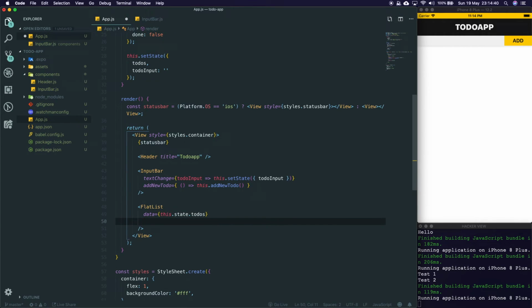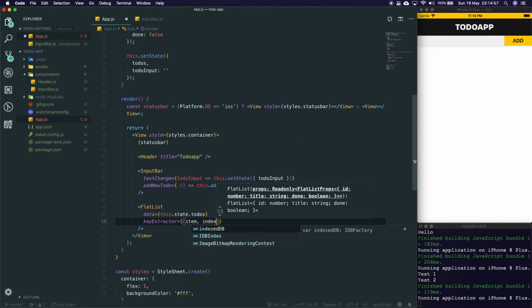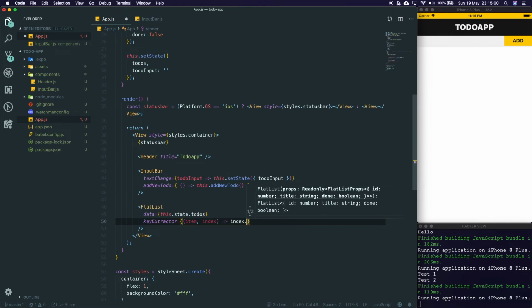Once we have the data set, we can then get a key extractor, because every single item you create needs a key, and using a key extractor makes it so you can see your keys a lot better. Now in key extractor, we're going to say item, and we're going to pass through the index too. We're then going to say index.toString, and we're going to set that equal to a function to call it. So basically our key is going to be our index, the position of our list item, and we're setting it to a string because you can't pass direct numbers to the key extractor.